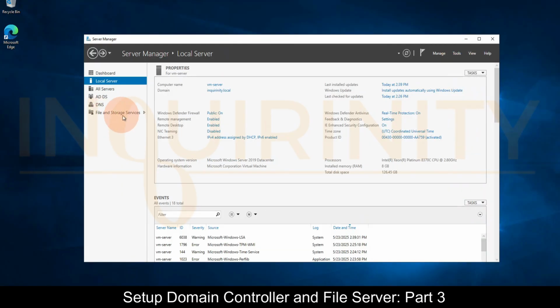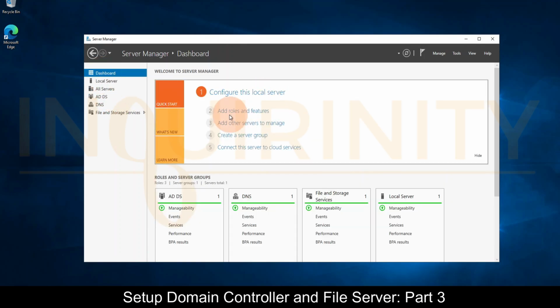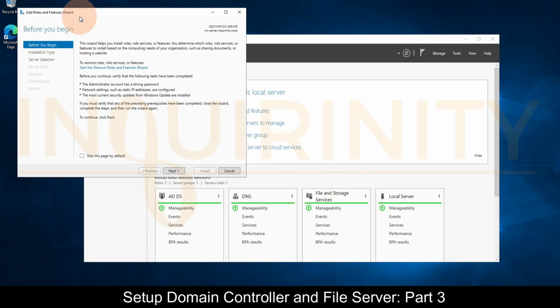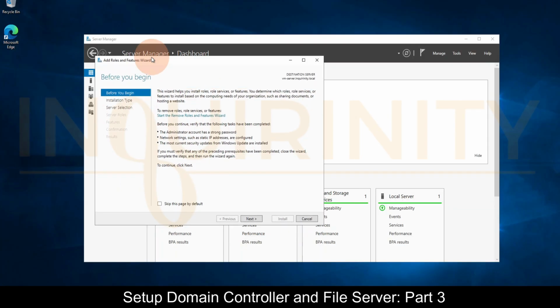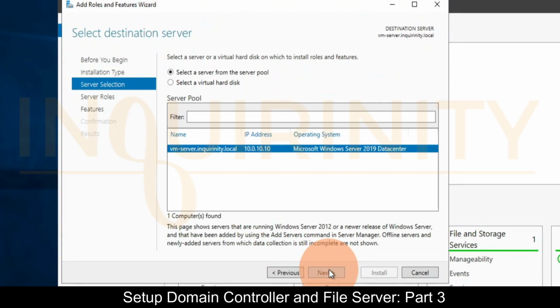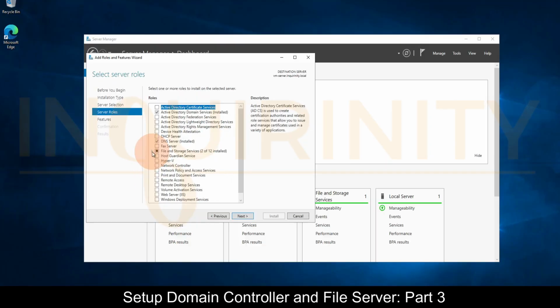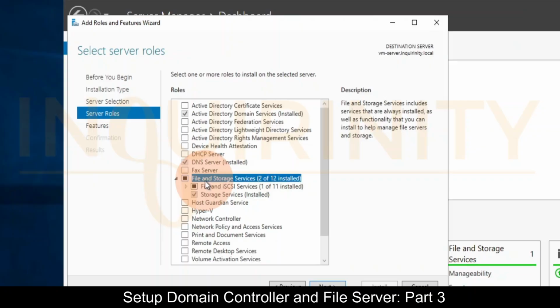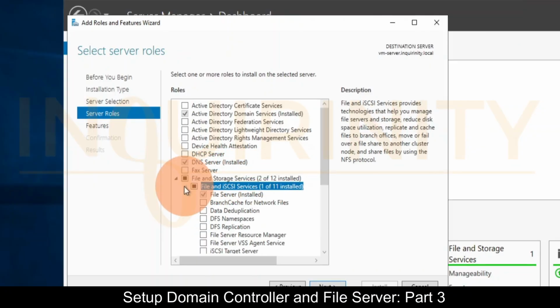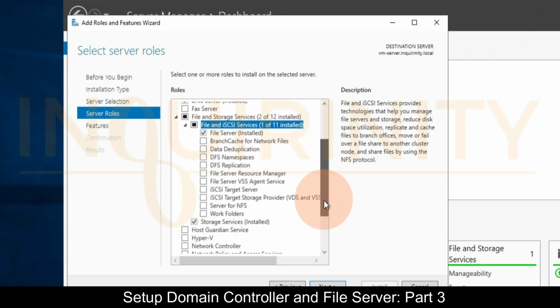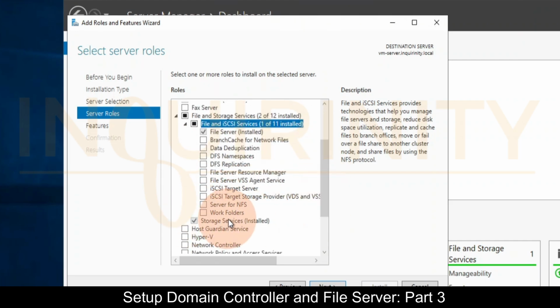Now, as for the file and storage services, if you go back to the dashboard, go to add roles and features, and go to the add roles wizard, click next and go to the selection of the roles, you'll notice that the checkbox was only for ADDS and DNS, but file and storage services comes pre-installed with Windows Server. 2 out of 12 were already installed: the file server itself, and the storage services.